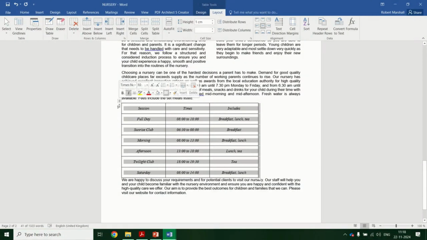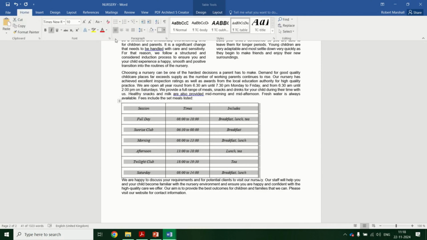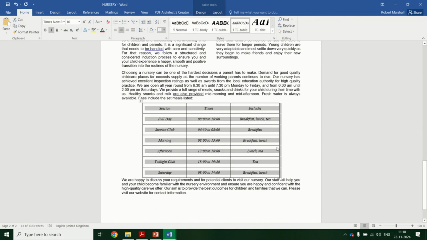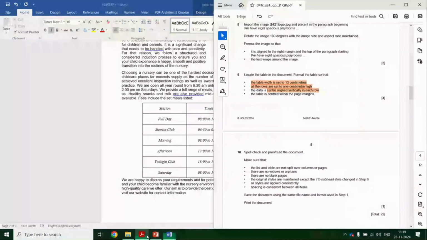So click on the table, and we can go home, and we can just click on center aligned in the middle. So that's answered that question. Again, I'm not sure on the table width. I think it's answered. All rows 1 centimeter. Yeah, and it fits in the 2 pages of where that will print.